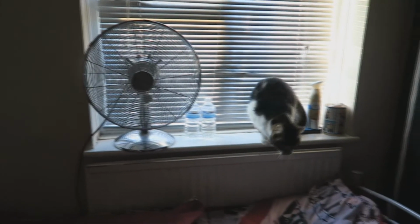How did my cat get in here? What? My door must have swung open earlier or something because my door is broken. And sometimes it just randomly opens if there's a lot of wind. So I don't know how the cat got in there. That's really surprising. I wasn't expecting him to be in there.